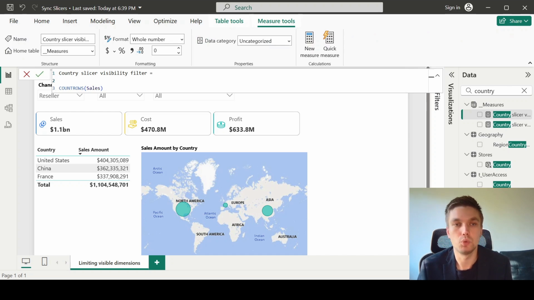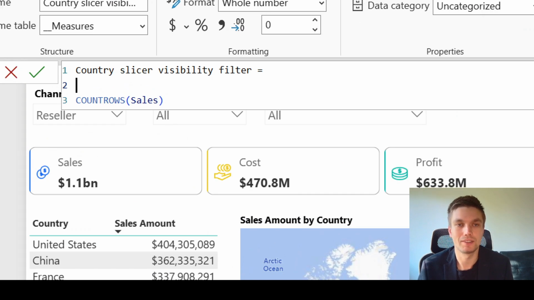The measure that you want to output looks just like this. I call it country slicer visibility filter, but it's just one function, count rows of sales. So how many rows do we see in the sales table? This is the simplest syntax, but you can also use is empty or summarize. You can get basically the same results with them.